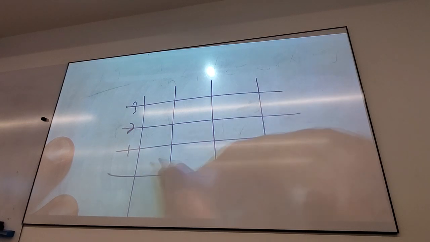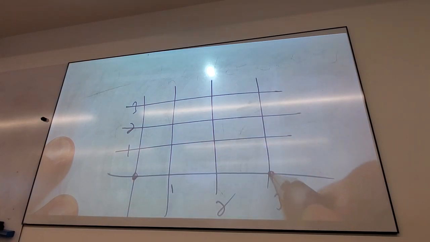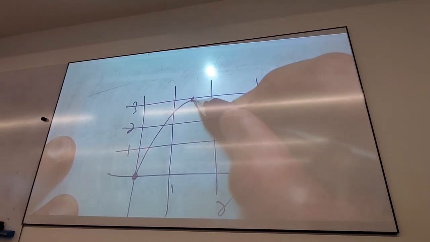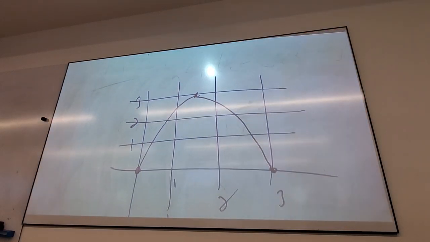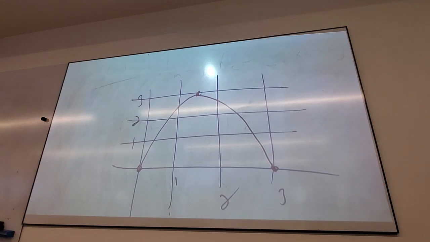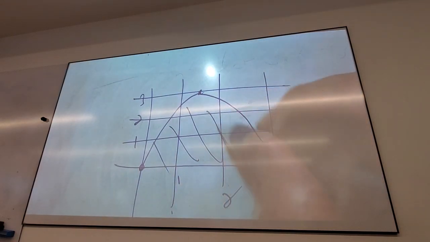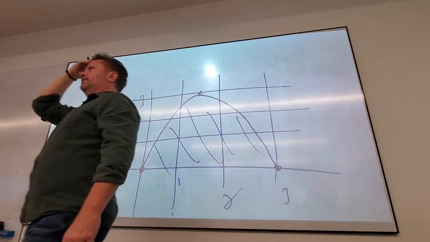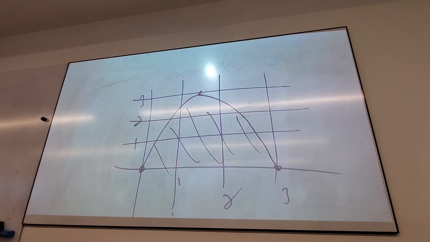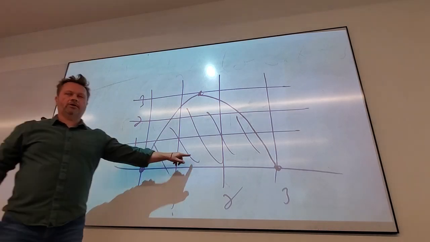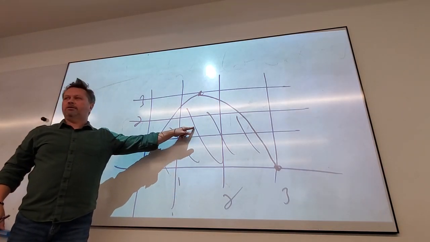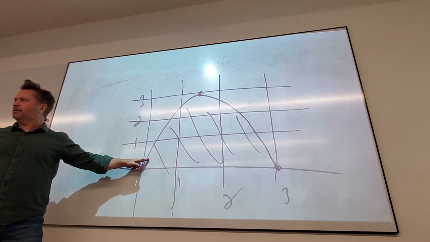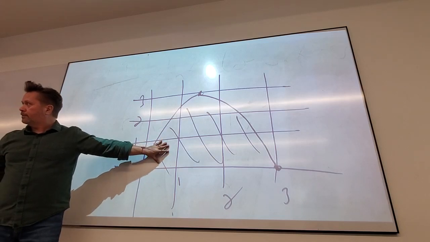If I wanted to estimate, so let's say I have this parabola here, right? And I want to estimate its area. Could you estimate the area inside this parabola, between the x-axis and the parabola itself? You could do it, right? Isn't it 1 square unit, 2 square units? And then you have to kind of estimate for these, right? This is not quite a full square. Do you guys see what I'm saying? Couldn't you do it?